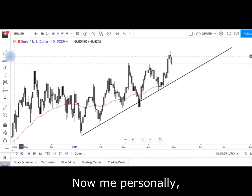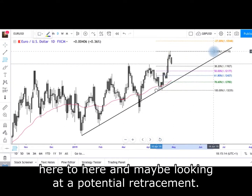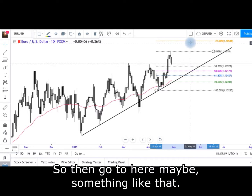Now, me personally, I would be looking at something like this, putting a fib from here to here, and maybe looking at a potential retracement to then go to here, maybe something like that.